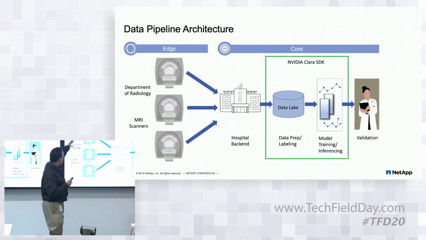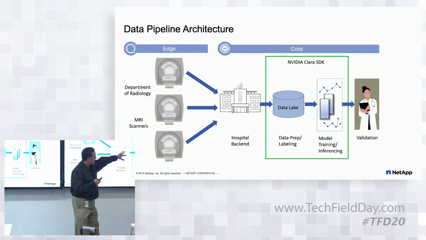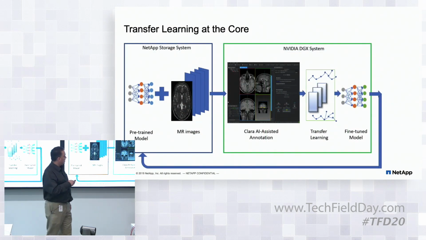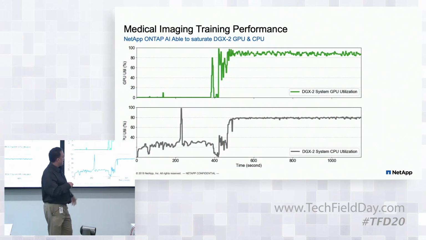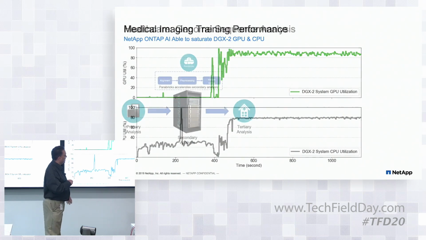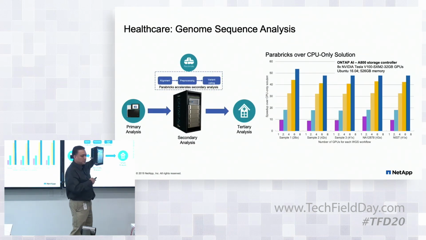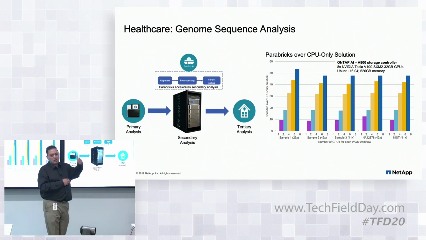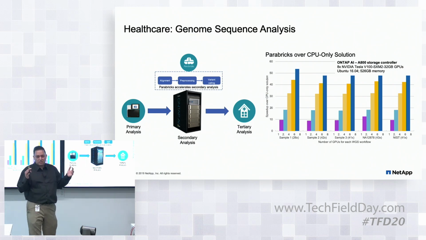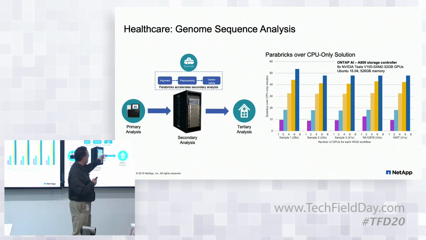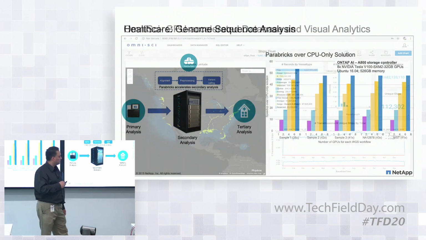And what does the pod look like? Images coming out of the departments into a hospital backend, into a data lake, going through training with the neural networks pushed back out, so you have AI-assisted medical offices for that medical imaging use case. Sizing the systems out for performance so that we can then deploy what is needed for that use case. Same thing with genomics. Genomics jobs on CPU clusters taking forever, now getting reduced down with GPU cluster deployments using vendors like Parabricks on ONTAP AI.